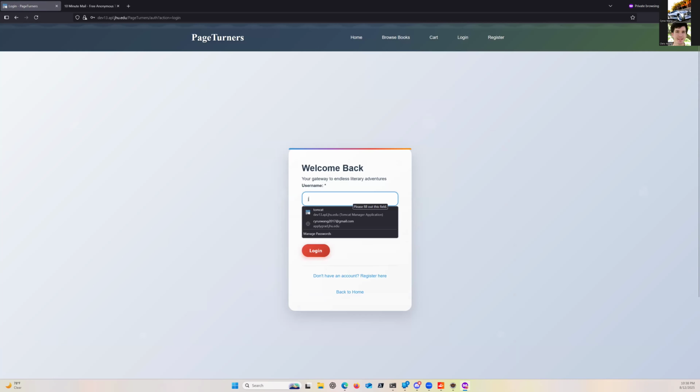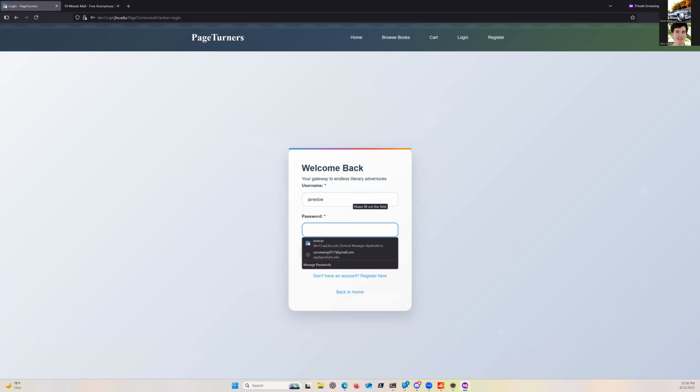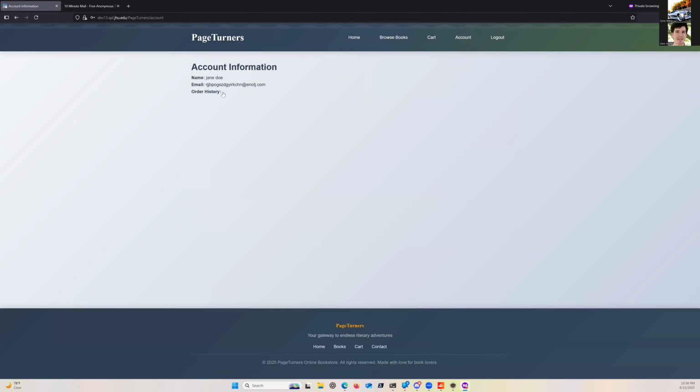User signs in. And there we go. The user can check his or her account information, in which he or she will see the name, email, and order history if he or she has ordered any items.